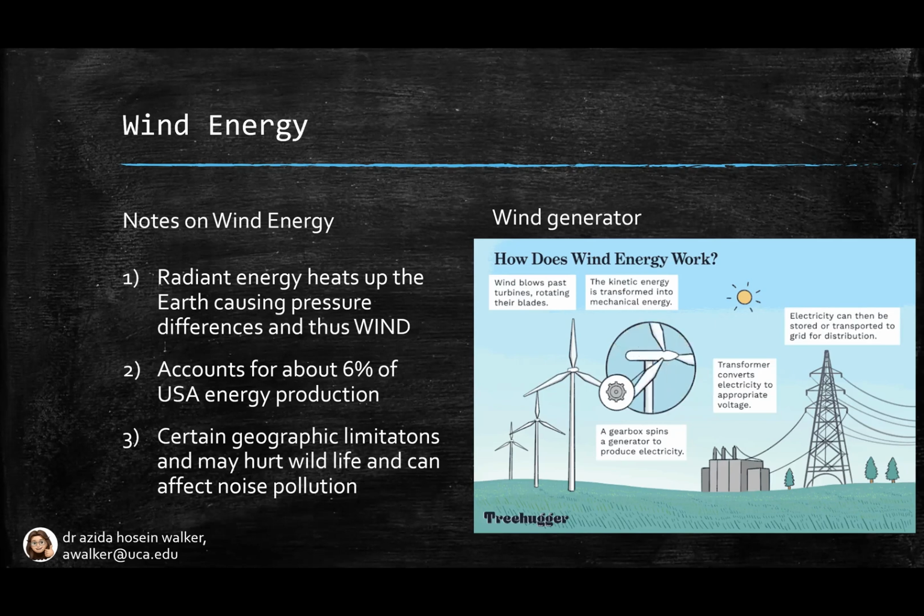And there are certain geographic limitations that exist. For example, wind energy needs a wide open space with a constant source of wind, which, if you've driven through the middle of the country around Kansas and Oklahoma, you may start seeing some of these wind turbines. One of the other limitations to wind energy is the fact that it can hurt wildlife, as birds can fly into the windmill, and also those living close to the windmill can hear the noise or the whirring sounds of the windmill.